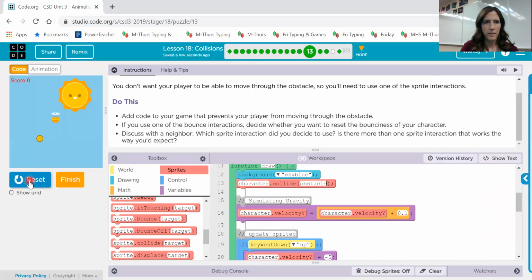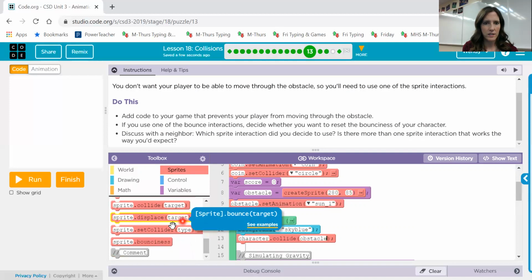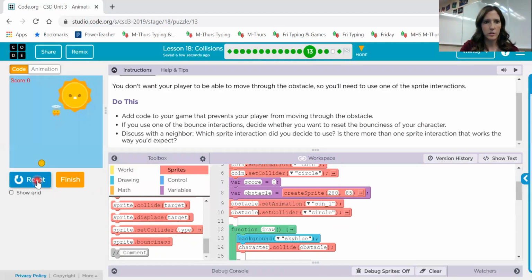So when I run, my flyer here cannot get beyond the sun. But look here in this corner, there seems to be kind of an invisible edge. What do we know about that? We know that there are rectangles or circles. So I'm going to go ahead and change the collider to a circle so that my flyer can get just a little bit closer up into it. See how it gets closer to the edge in the corners? That's kind of what I want.